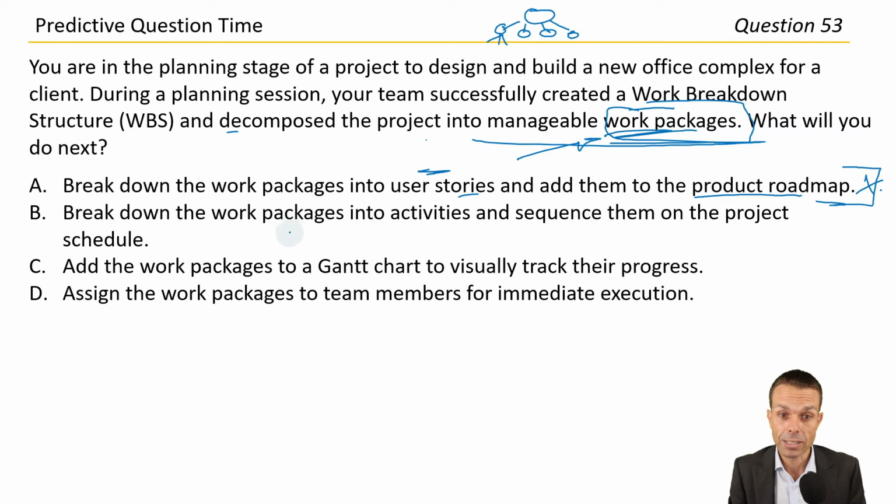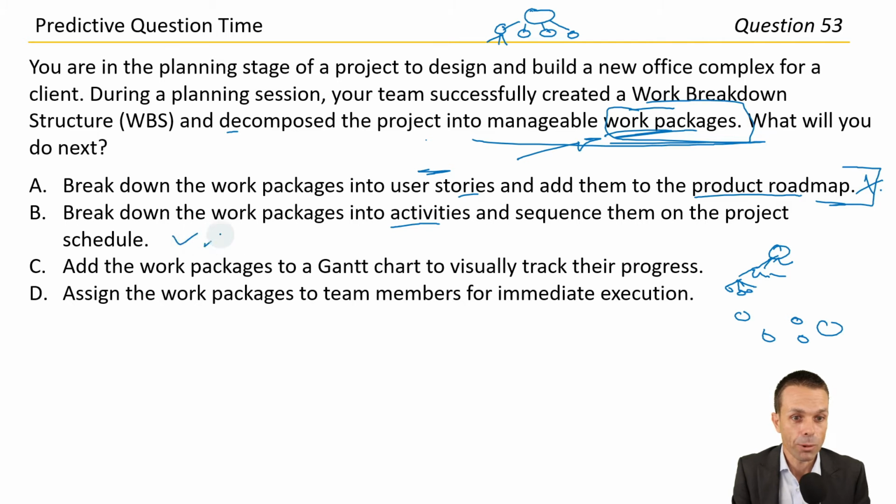Break down the work packages into activities and sequence them on the project schedule. That's right, that's what we do next. So we break it down further into work packages, then we break it down further again into activities, and then we can put those on our project schedule. I think that's actually pretty good. Let's see what else we have just in case.